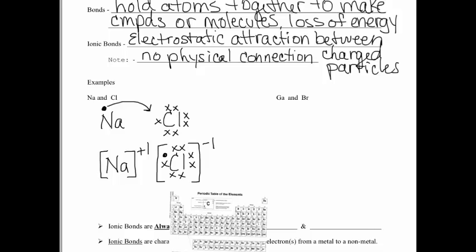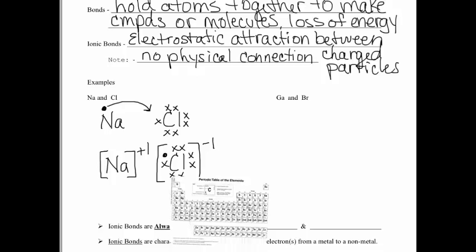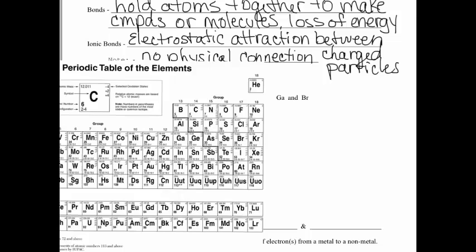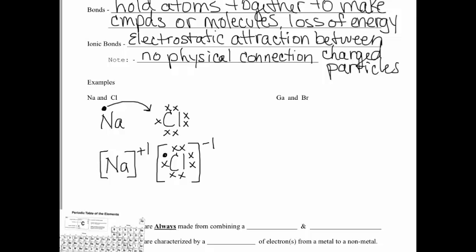For the next example, I'm going to bring in the periodic table because it may not be really obvious, the valence number, because these are elements we don't use quite as often. In order to figure out the valence number, I just want to show you again. For gallium, here's gallium here. It has, in its electron configuration, if you look way down here, it has a number 3. And then bromine, you'll see right here, has a 7. So if you weren't following before, hopefully you see that now.